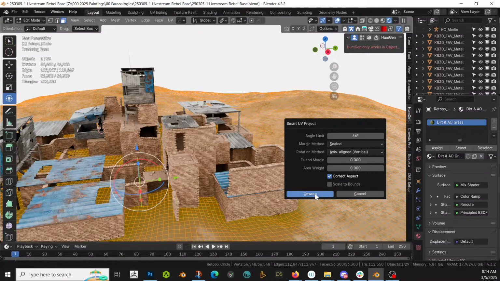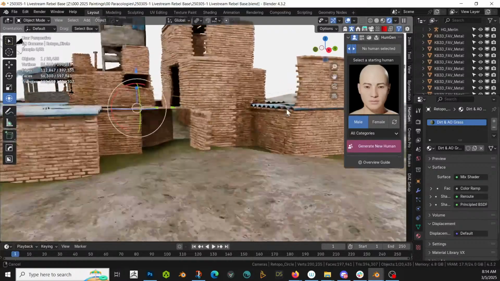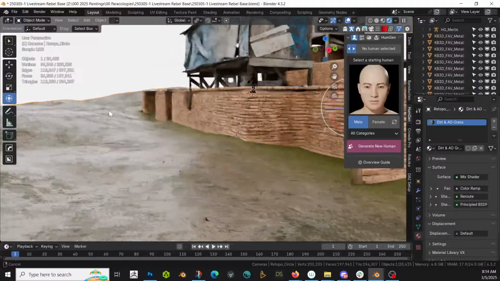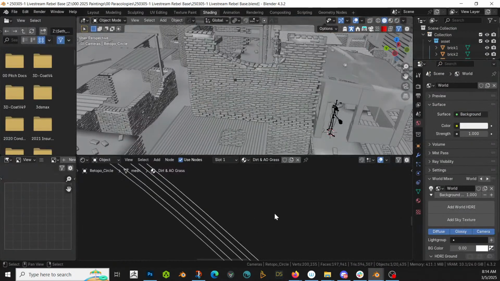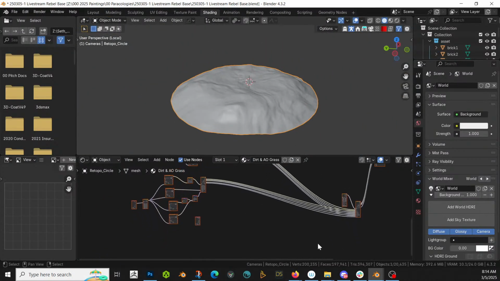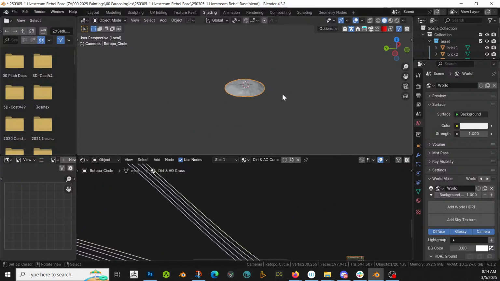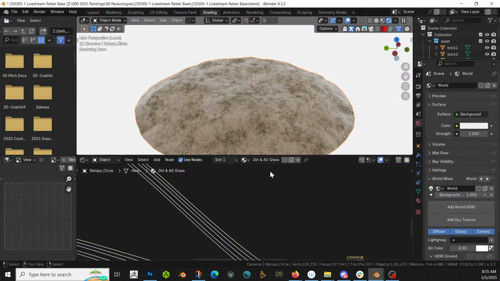Smart UV project. Okay. It's still doing weird things with this. I swear this shader worked better before. Grumble, grumble, grumble. Like it was darker before.